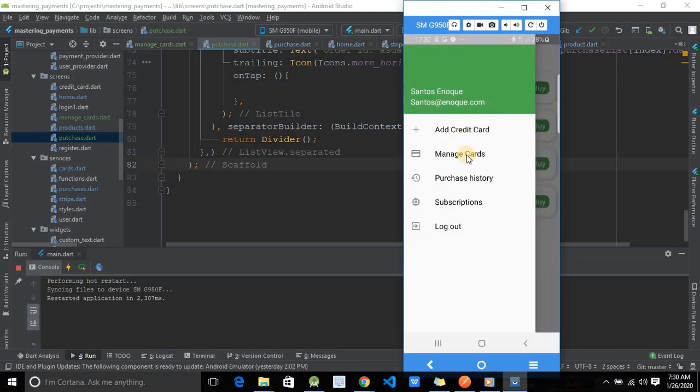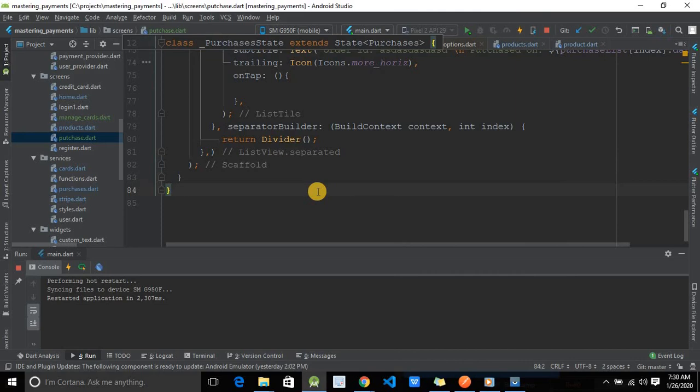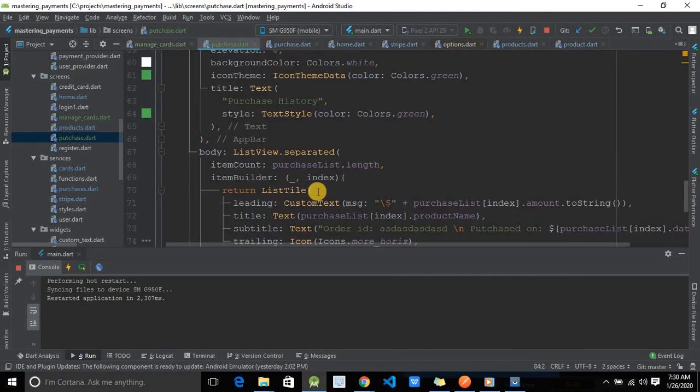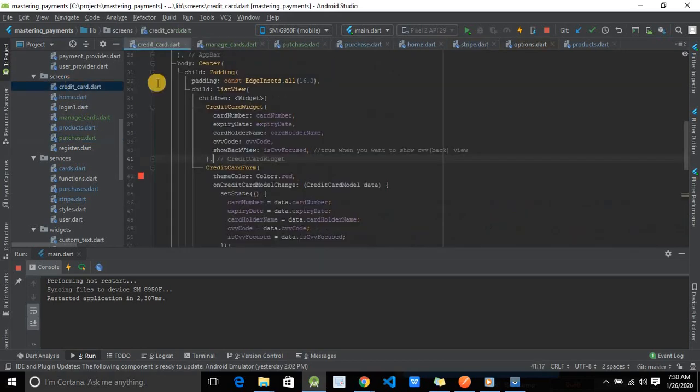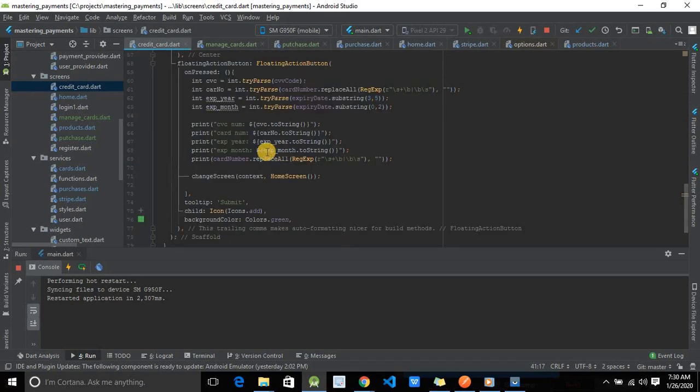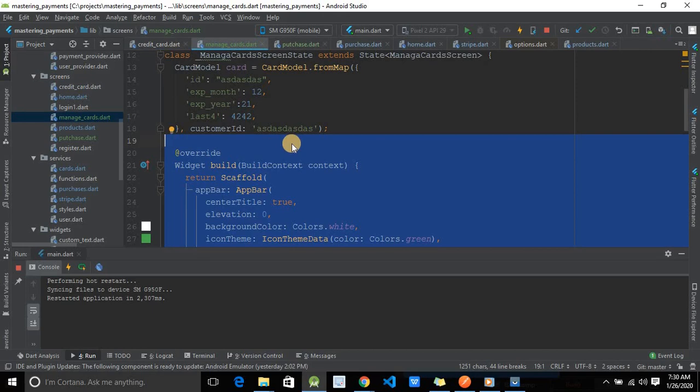Good. Another thing that we need now is to do the same thing for the cards. So let me just open up the cards screen. Not this one. Manage credit cards, this one.